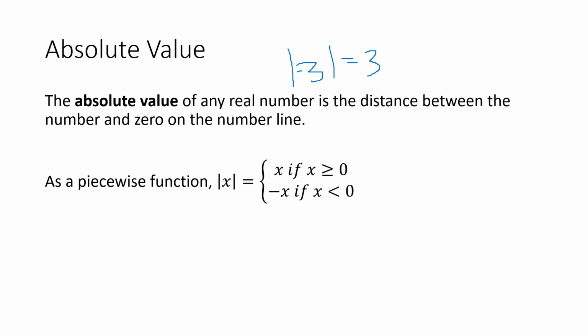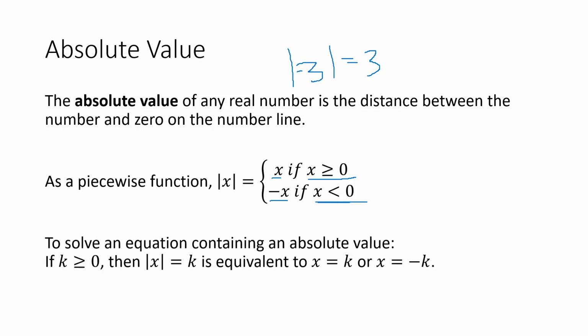Writing that as a piecewise function, we can define the absolute value two different ways based on whether x is positive, 0, or negative. So if x is non-negative, so positive or 0, the absolute value bars aren't changing the value at all. The absolute value of x is still just x. But if x is a negative number, we need to negate it again. We need to multiply it by a negative factor as well to make it become positive again.